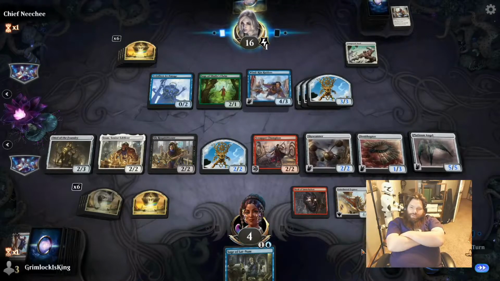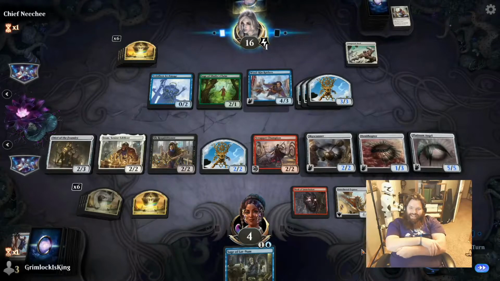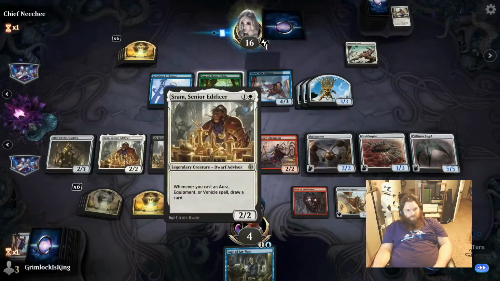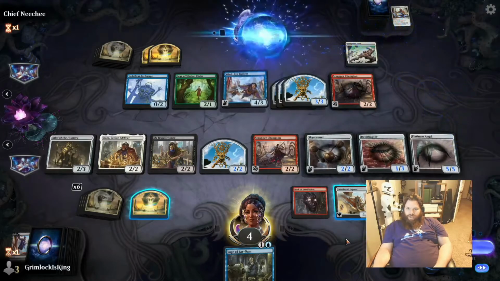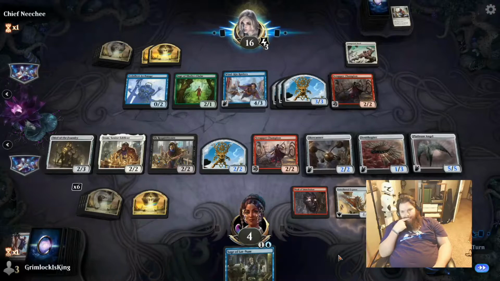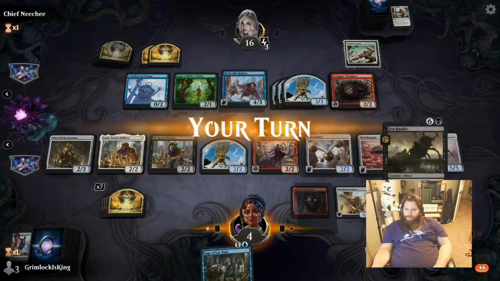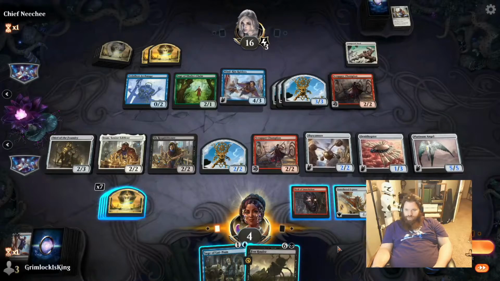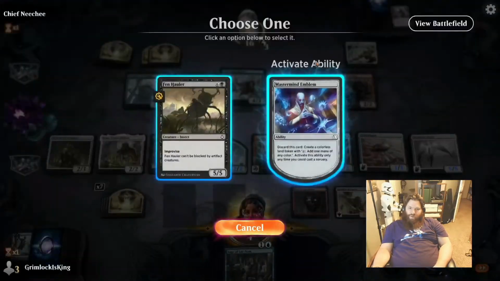Now what are you gonna do? Platinum Angel. Very nice. Give himself a bit of energy there. Okay, cool. Got nothing else, huh? Great. Can't be blocked by artifact creatures. It's kind of fun. I think I'm going to throw him away, though.